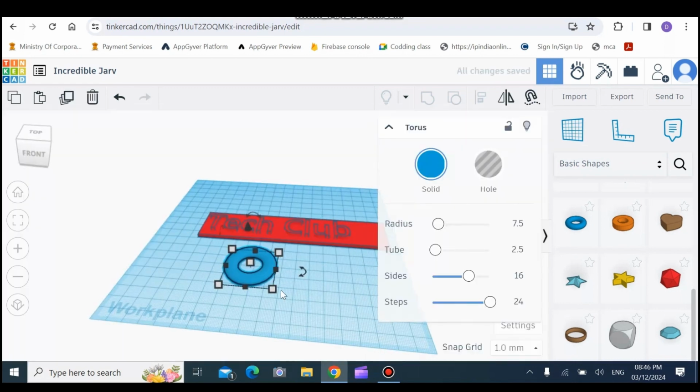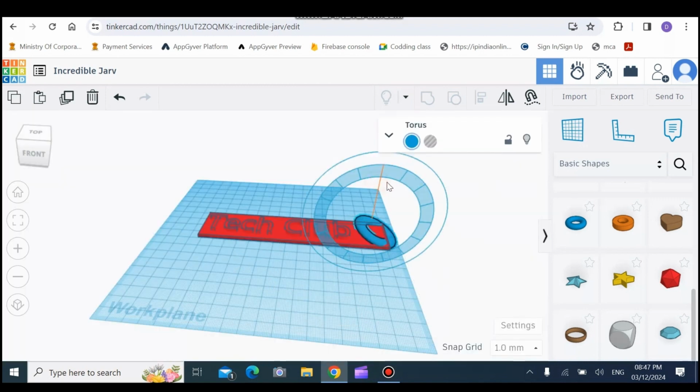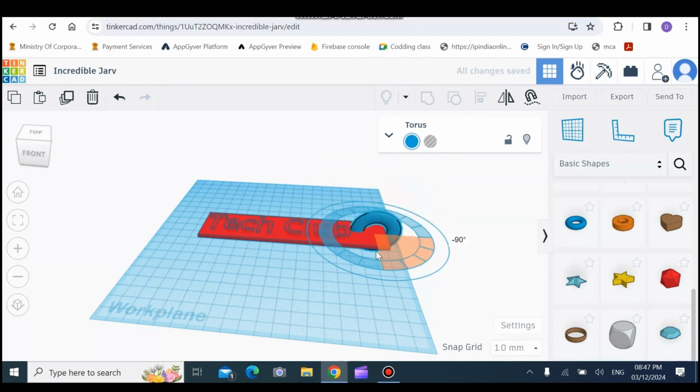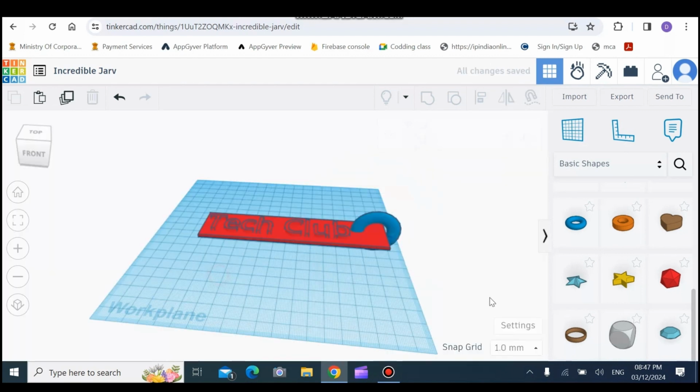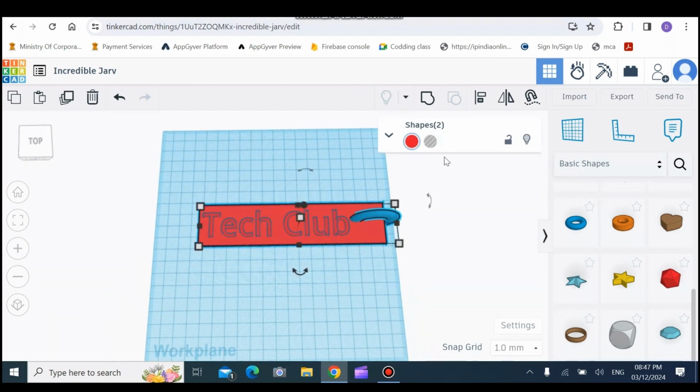Yes. And now I want to put this. So I can't put it like this, right? So I need to rotate it. So first I'll rotate it 180 degrees like this, and then I'll rotate it at 90 degrees like this. So now it's proper. So now I'm going to select only the base and the ring, and I'm going to align. This time I'm going to align it so that this one is going to be in the center.